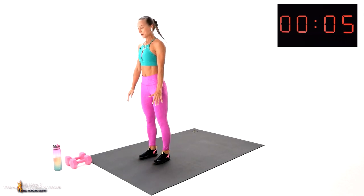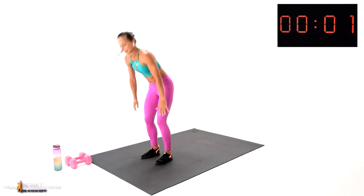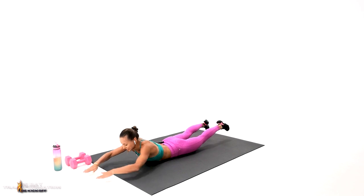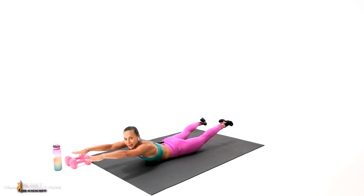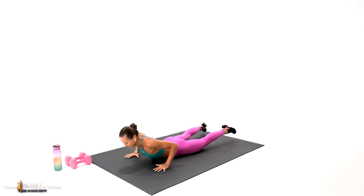One more, guys. And your low impact exercise today is gonna be upside down boat hold or your straight arms Spider-Man. Few seconds left, guys. Excellent. 3, 2, 1, come on back.